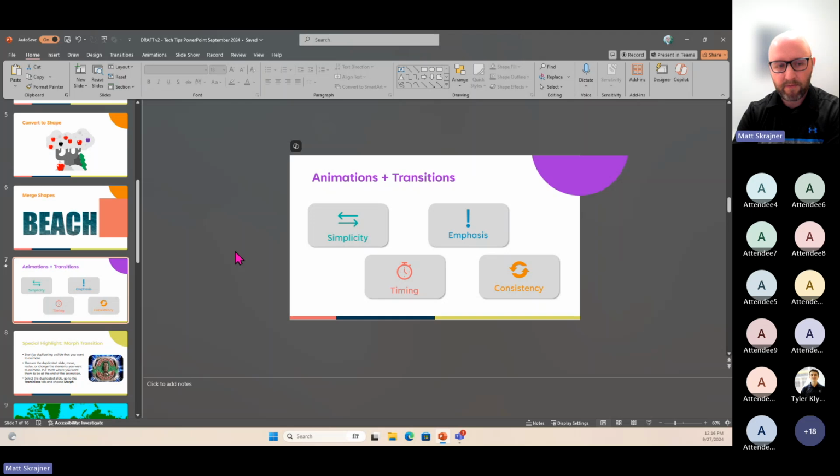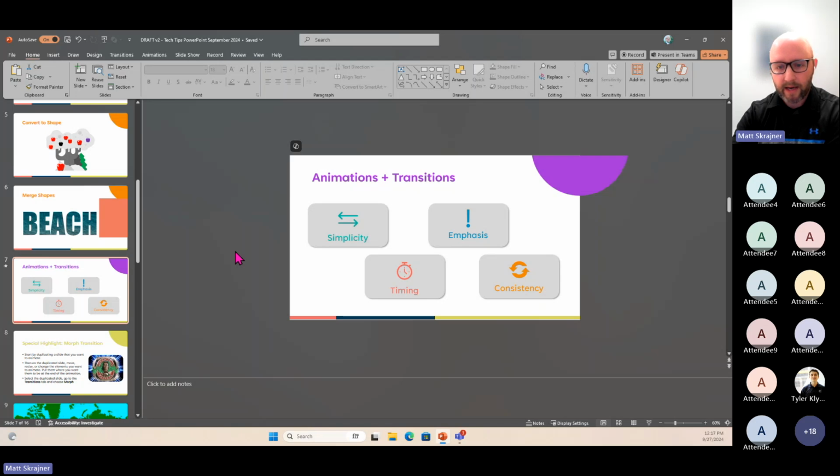So I would save the more dramatic transitions and animations. Maybe if you have a slideshow playing on a TV at an event, at your space or at another space, and it's something that people just have on in the background, then sure, go nuts with your transitions and have fun. But if it's a presentation, you want to keep the focus on the content. You're really trying to get across a lot of information. You might want to keep the animations and transitions a lot more simple.